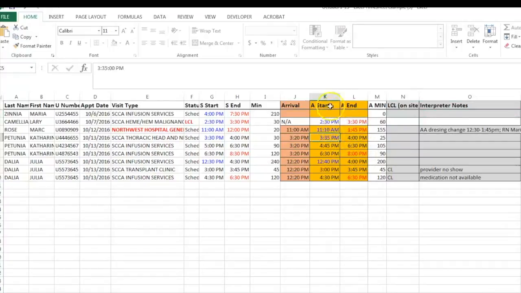I want to emphasize again that every orange and every red cell needs to be filled in before you submit your timesheet. If there's any row that has an empty red or orange cell, we will treat that row as an interpreter no-show because we really need that information and we don't want to guess it. For example, if there is an on-site cancellation per patient no-show, and you don't fill in your arrival time, this red cell right here, it looks like you did not arrive. So the appointment was canceled because no interpreter was present. Therefore, please always write down your arrival time. This way we have a record that you were there.